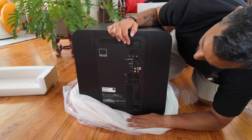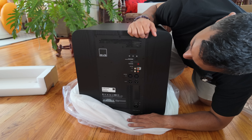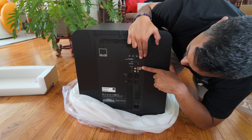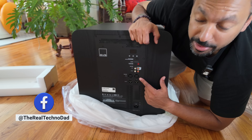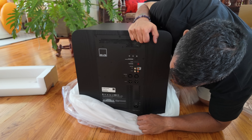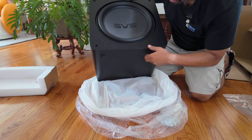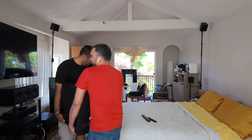While this is still movable, let's check out the back real quick. We've got a screen for the app and controls, up/down and probably a selector button, wireless audio adapter, USB, IR input, trigger input, RCA inputs including LFE. We also have a pair of RCA outputs, and what I really like is balanced input and output for both left and right. Down here we have the power ports, and it's got little feet on the bottom. This is pretty heavy so I'd recommend getting some help.